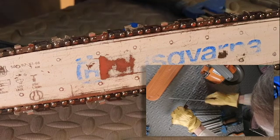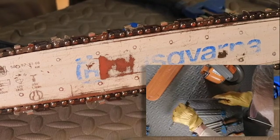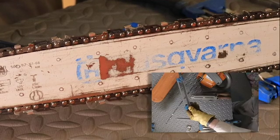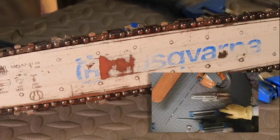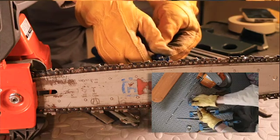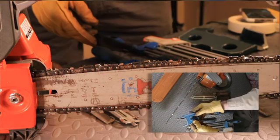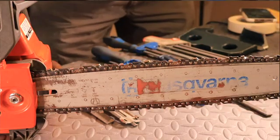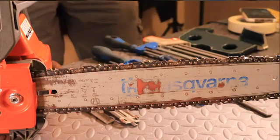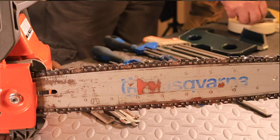So if I do this, I want to make sure that I think through my strokes. Now I want to go inside to outside. And the best thing is I would use a stump vise like this, or I would use a bench vise of some type to hold this saw. But just going down through our process today, I just will hold it here with a gloved hand.